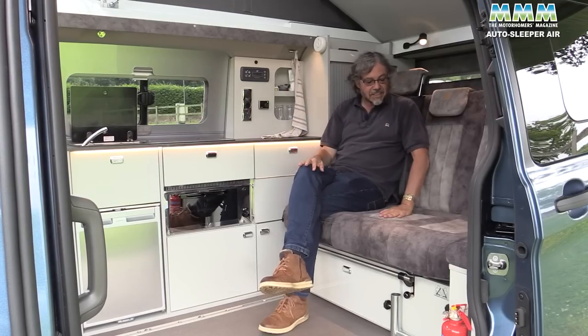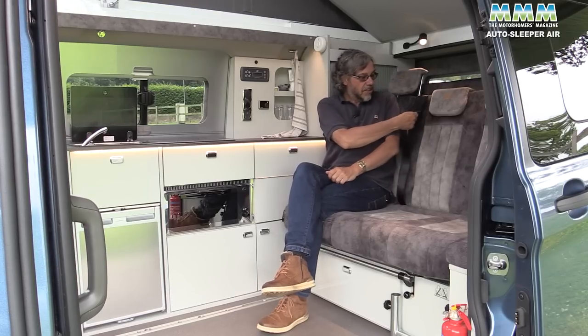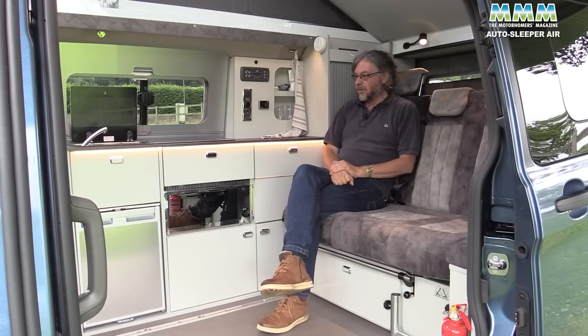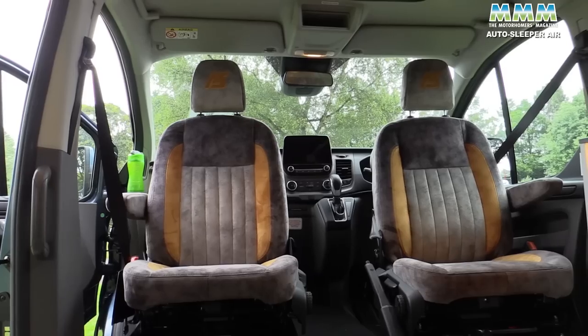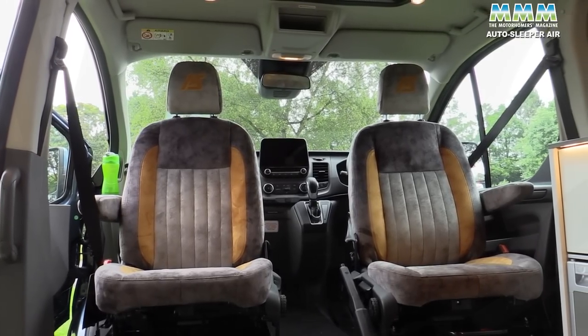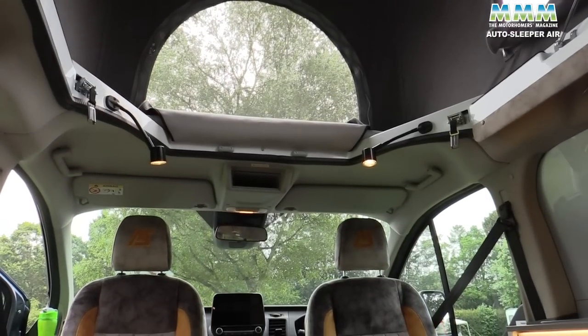But, so, great seat system, fully approved, three seat belts, three adjustable headrests, and of course, the sliding system backwards and forwards. Now, here, it's in its rearmost position, so maximum amount of floor space. Great if you've got a dog. And with the cab seat swiveled and the vents open in the roof, it does feel really quite spacious in here.